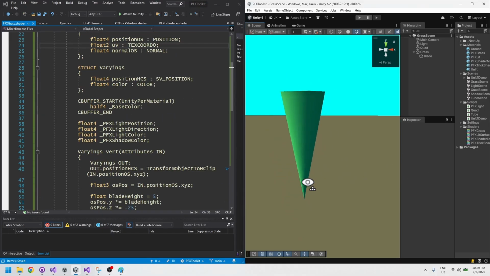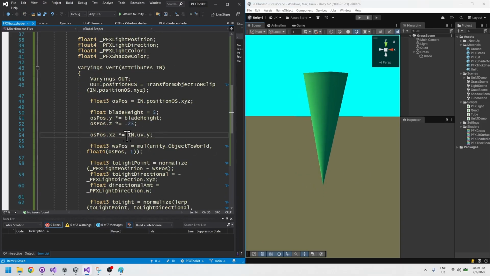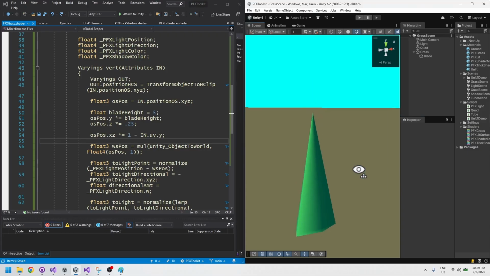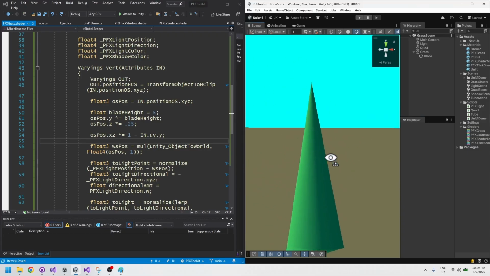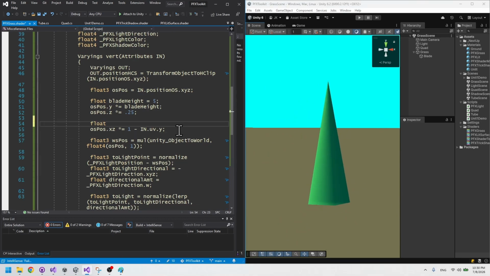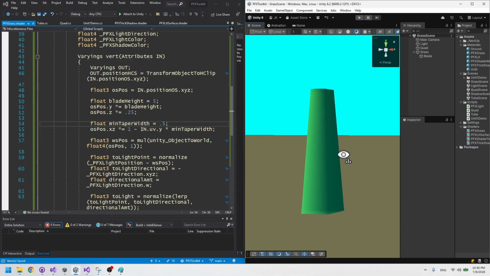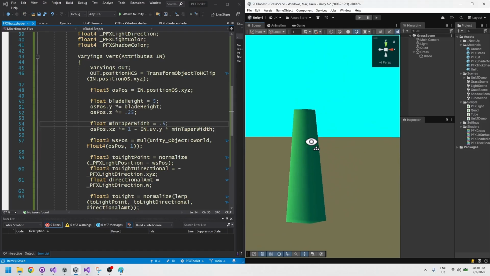Okay, and we'll see here we need to do the inverse of this, because this goes from 0 to 1, so if we want to add a tapering, we can say 1 minus, and then we'll have the full width at the base. Come over here. Okay, so that's doing a very aggressive linear taper. And even if we don't want to go down to a single point, we'll still see this linear shape. So let's say min taper width is 0.5, and then we can say 1 minus this coordinate value times the min taper width, so that will go to a minimum value of 0.5. 1 minus 0.5 is 0.5. But we still see this linear falloff to this now.